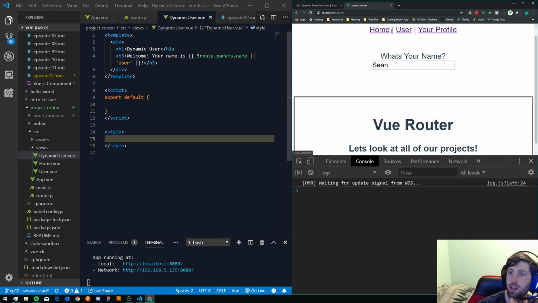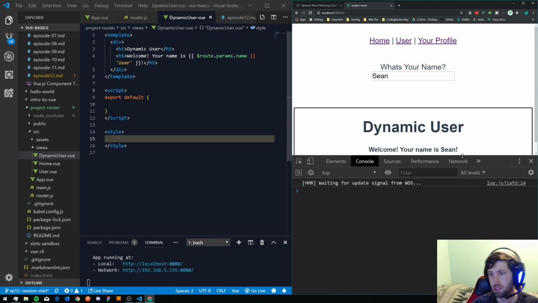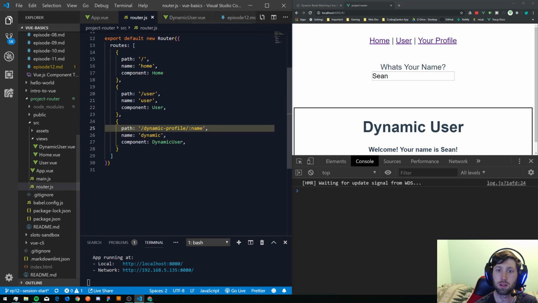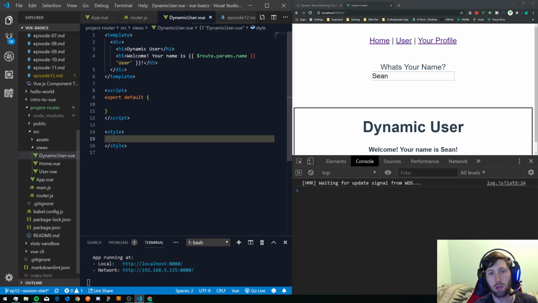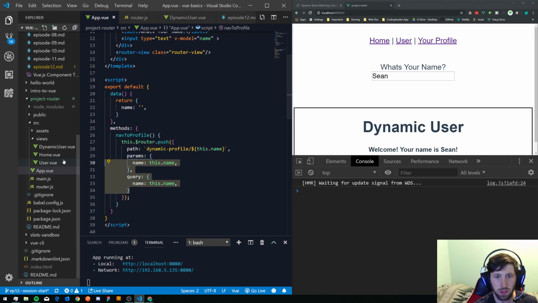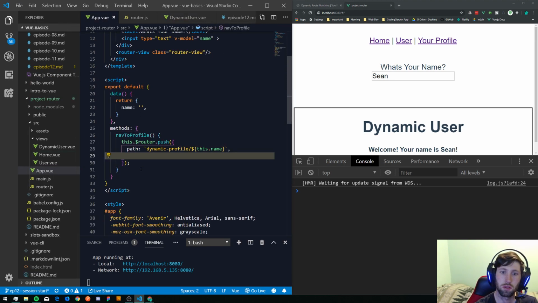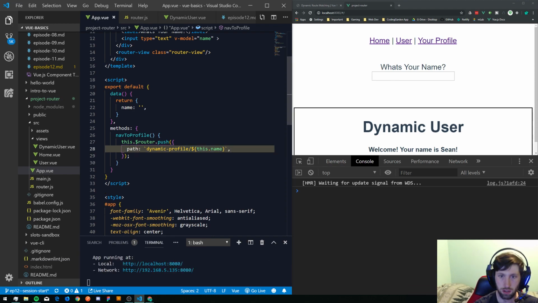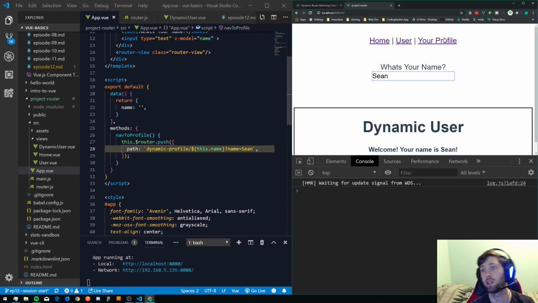Yeah, so that's kind of interesting, and you can get really in depth with this, obviously. And like if we had, so yeah, my mistake on that, we don't go about it this way, we just push like that, and then if we wanted to include parameters or queries in this, so now after this is where we would say $ name equals Sean, like that, and then if we run this path, we have Sean in there.